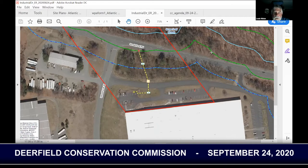I did talk with Mark Stinson with DEP, and he looked at the RDA and really didn't have any concerns with it because of the fact that it's only 35 feet into the riverfront area. Okay. Louis, Tim Hilchey, I've looked at the documentation as well, and I know the site location, and I don't have any issues.